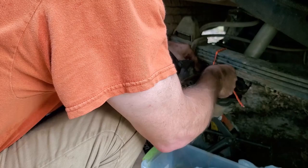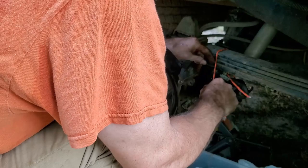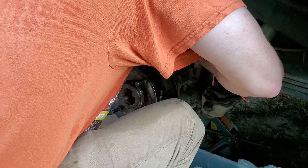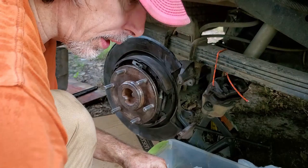Let's go ahead and put this sensor back in before it gets broke. I'd already wiped it off. And it'll just go in there one way. And then let's get the bolt for that. I think it was a little over 12.